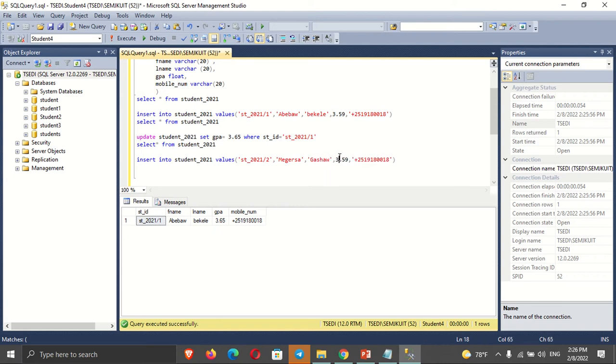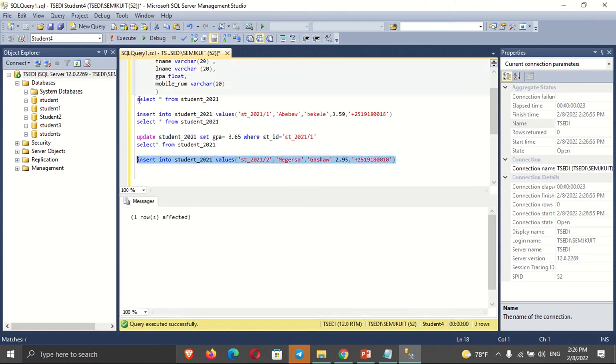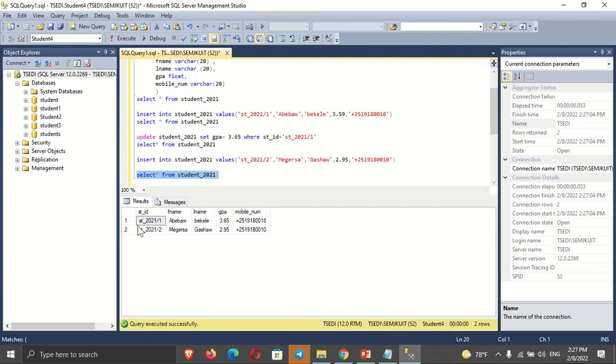His GPA may be 2.95, and his phone number may be changed to this value. When we execute this command and visualize this table, yeah, we have two records or two rows.